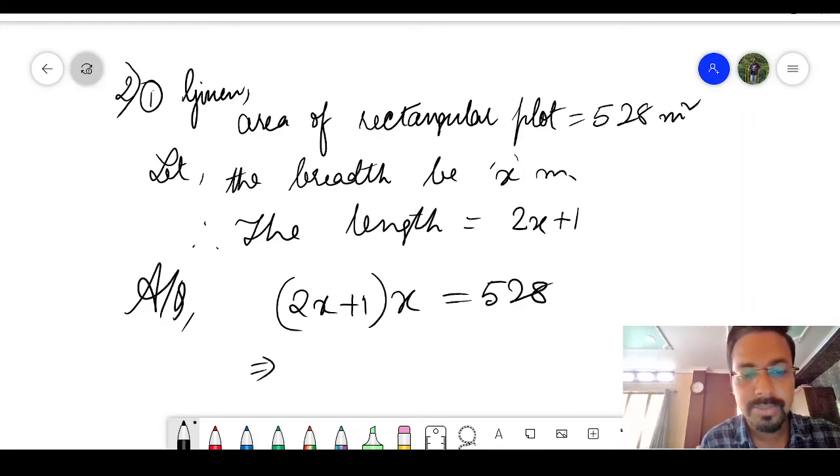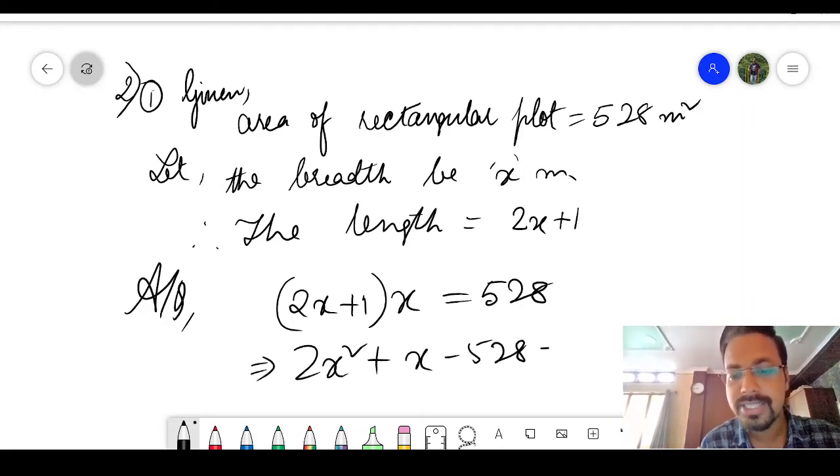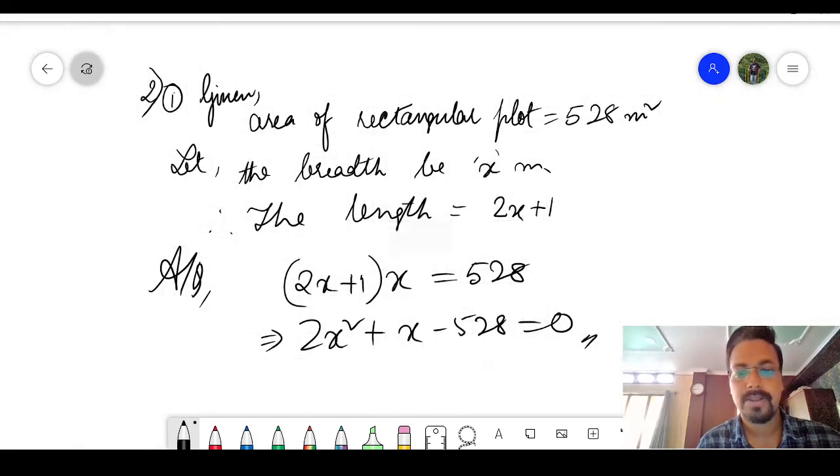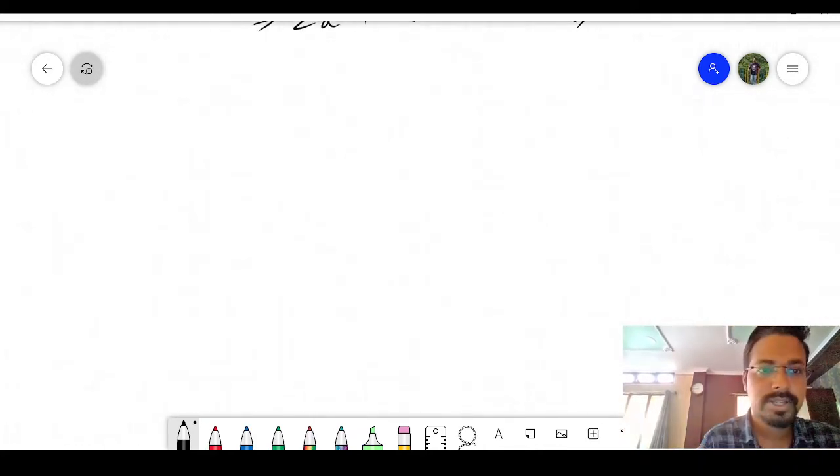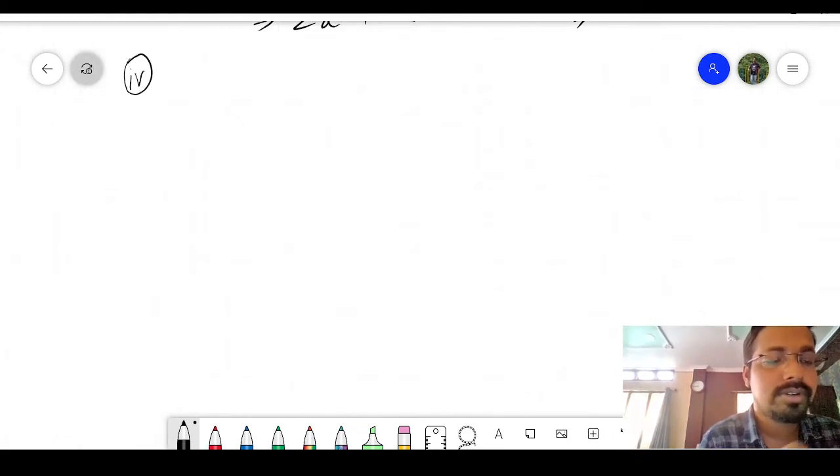So again, let us bring it to the standard form. We'll break the bracket, side change, equal to 0. This is the required quadratic equation. So that's how you represent. Okay, that's it. As simple as that. No need to solve right now. If it is asked in the questions that you will be asked to solve, you will solve. Here they have not asked you to solve, so no need to solve. Okay, I hope it is clear. Let's move on to another one. Actually, let's move on to number 4.